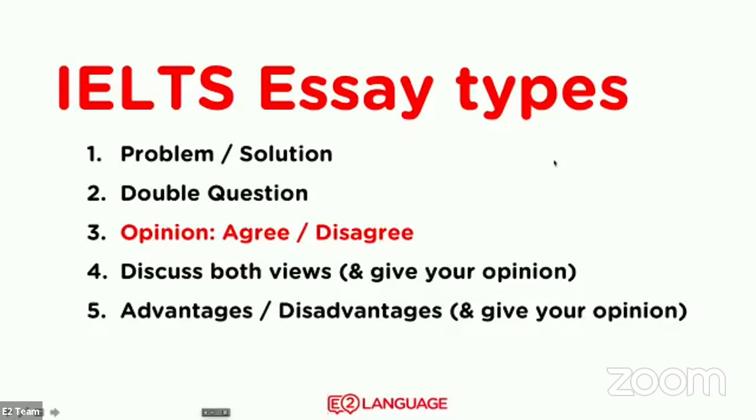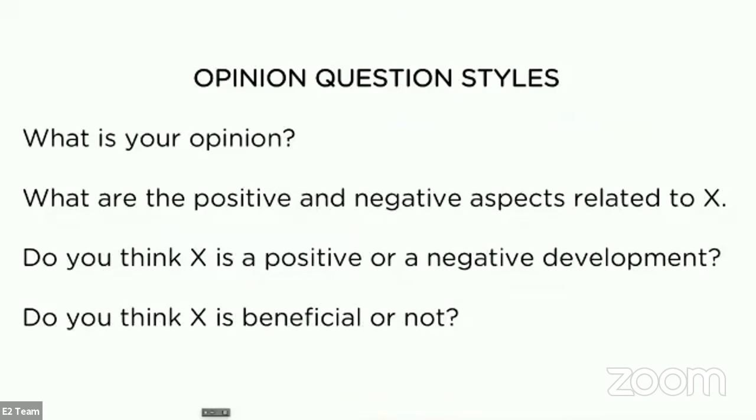So as we've discussed, there are 5 types of IELTS essays you may see on test day, such as problem solution, double question, discuss both views, etc. We're looking at this one here called opinion. It comes in multiple forms or styles. For example, you might just get the prompt that says, what is your opinion? You may get a prompt that says, what are the positive and negative aspects related to X, whatever X is? Do you think X is a positive or negative development? Do you think X is beneficial or not?